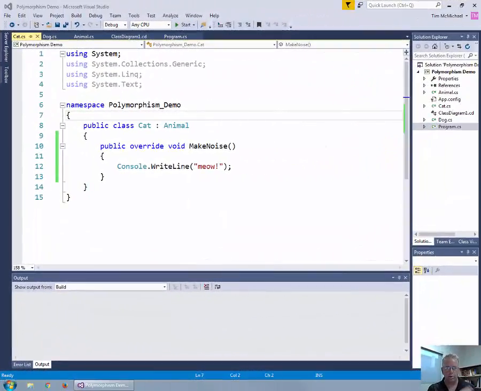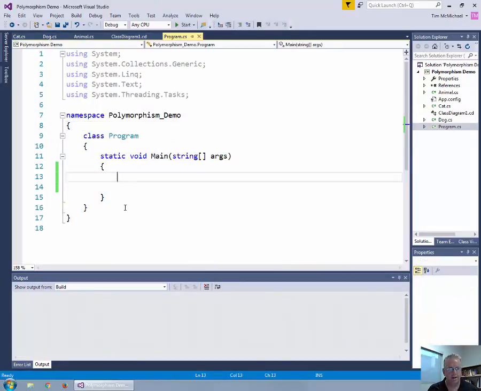So the rest of my work now happens in what I call the driver in the program class, where our main method is. You may kind of realize in the back of your mind that I haven't really done anything new here. I mean, I've added this abstract class, but this is really just basic inheritance, which we've seen before, right? And we can have an animal class. We could make it not abstract and just make it a concrete class, and then have a dog and a cat as subclasses, and we would understand how that works. It would be no big deal.